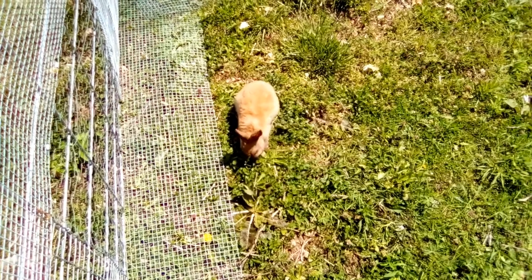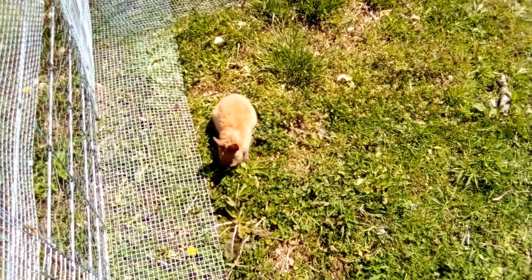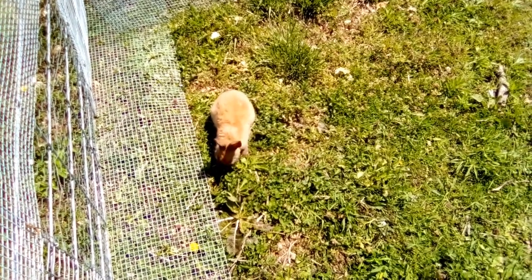So when I weaned these babies out of the colony a long time ago and first put them in tractors, I checked their genders and marked it accordingly on their ear.